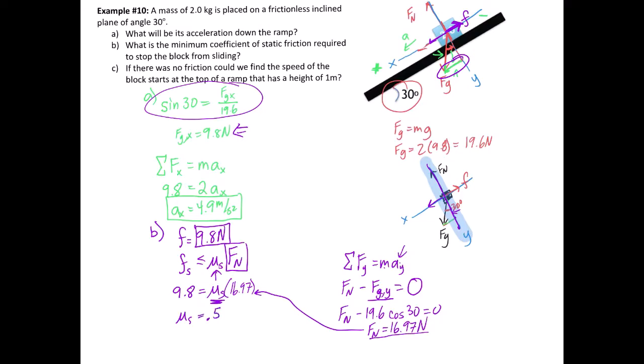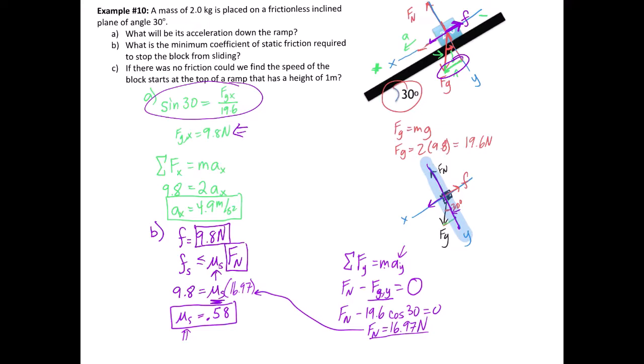Now I got 0.5774, so 2 sig figs I'm going to write as 0.58. All right, now I want you to recognize that this is the smallest value that it could have, right? The static coefficient of friction could be larger than that, and that would have an ability to have a larger static force of friction, but it doesn't have to be providing that right now. Right now, all it needs to provide is the 9.8. All right, so there we go. We got the coefficient that is necessary to keep it from sliding down the ramp.